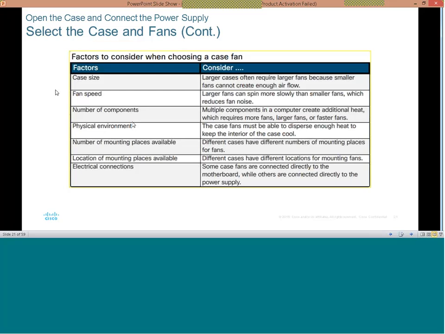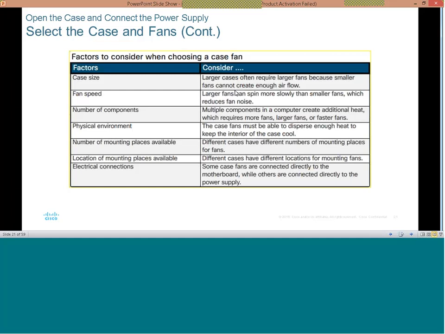Okay, so the factors to consider when choosing a case fan: first, the case size. Larger cases often require larger fans, because smaller fans cannot create enough airflow. So that has to be considered. Then the fan speed. Remember, looking at the computer motherboard from the picture we saw last time, you have two fans: one fan seated on the CPU, and one fan by the side of the computer case.